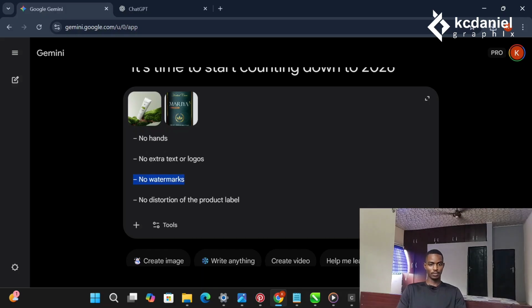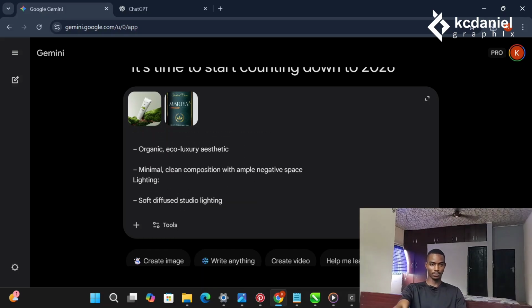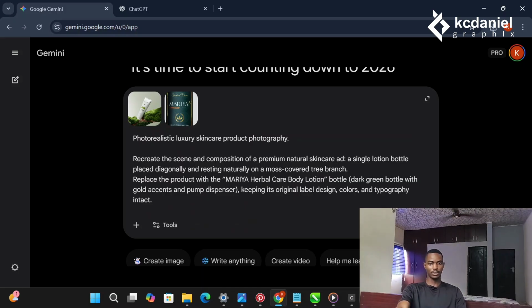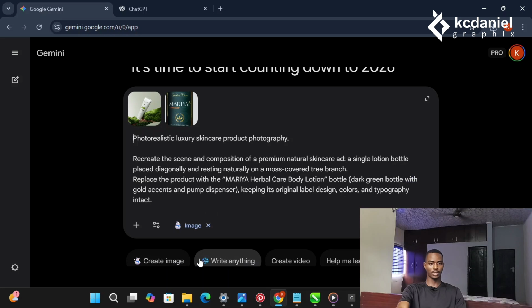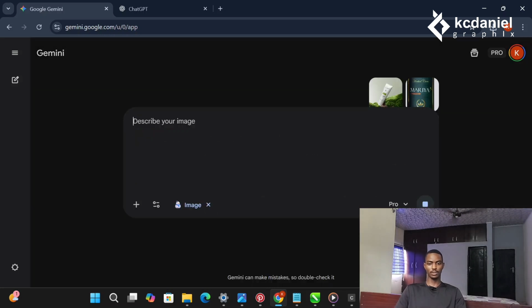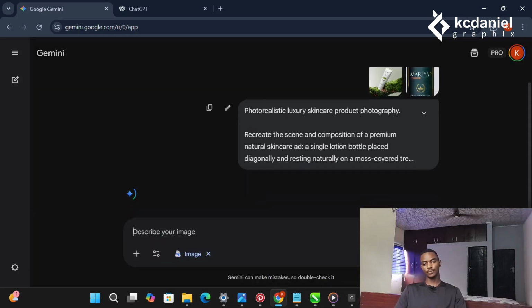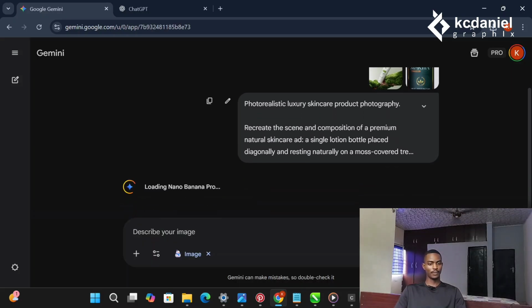It will definitely come with a watermark, so let's remove this. And that's it. You can add "create image context," then send. Let's see what we get. Let's wait for Nano Banana to generate this image.